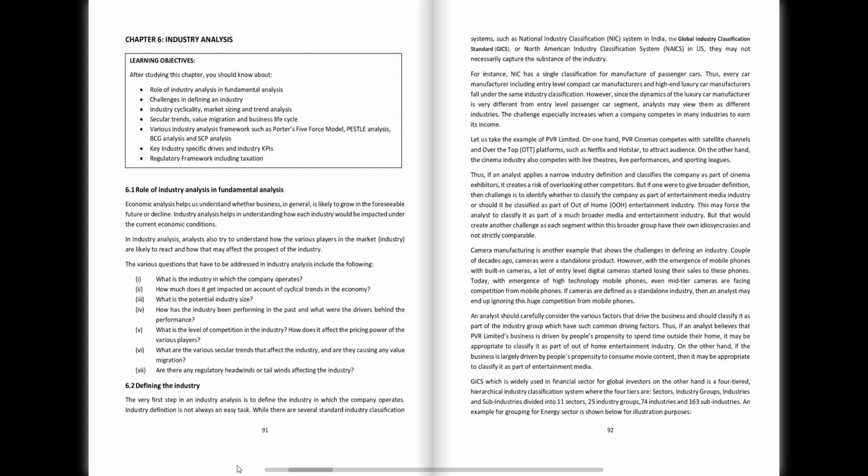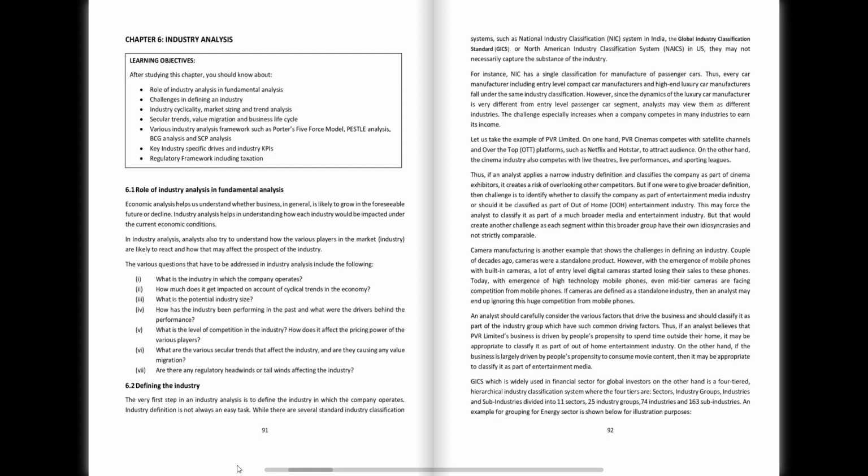Thus, if an analyst applies a narrow industry definition and classifies the company as part of cinema exhibitors, it creates a risk of overlooking other competitors. But if one were to give a broader definition, then the challenge is to identify whether to classify the company as part of the entertainment media industry or as part of the out-of-home entertainment industry. This may force the analyst to classify it as part of a much broader media and entertainment industry. But that would create another challenge, as each segment within this broader group has its own idiosyncrasies and is not strictly comparable.